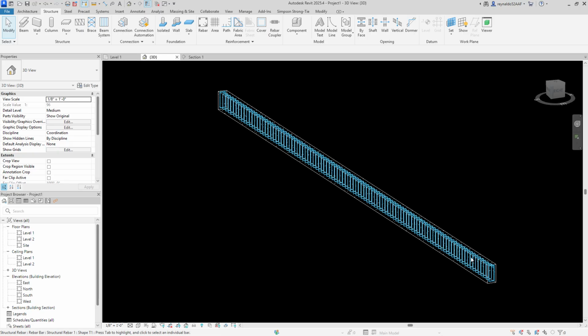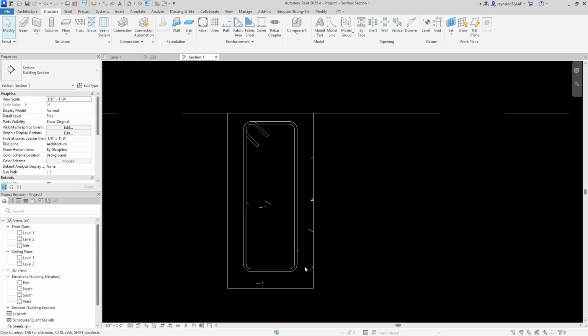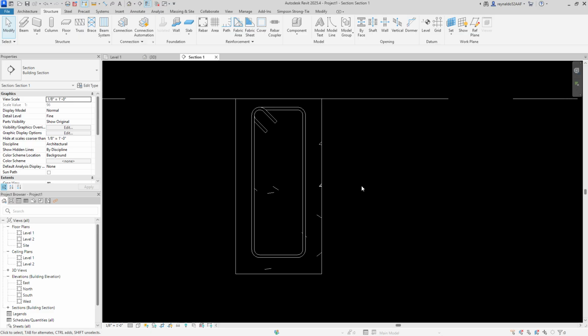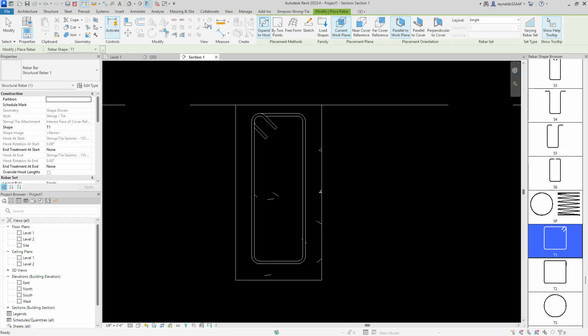So we cut a section, we set the work plane to that current view, and once we laid that rebar from that view, which is our section cut, it expanded it. Now the next thing I want to do is add rebars there, there, there, and there. And the way I typically like to set those rebars is by going back to the rebar button.